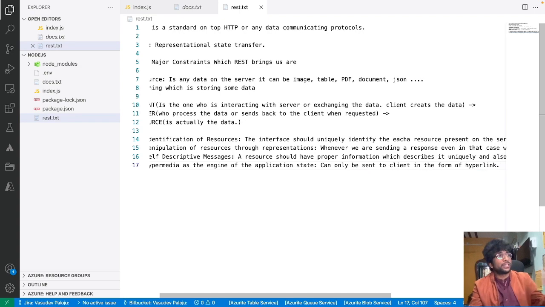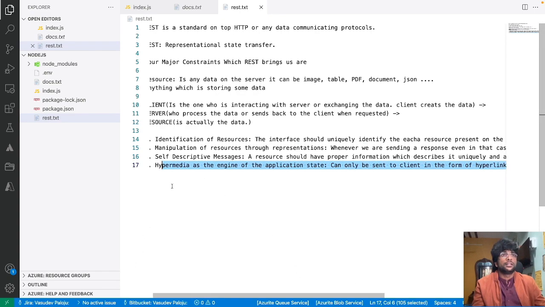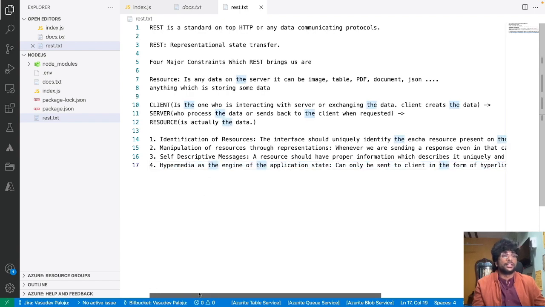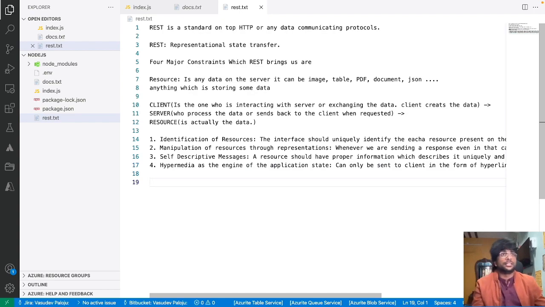So when the user clicks on this link, he gets to read the data from the backend, but we are never storing the data on the client side. It's just the URI, that is Uniform Resource Identifier. That is how REST APIs are constrained, right? And these are the 4 different constraints which REST API brings with itself.